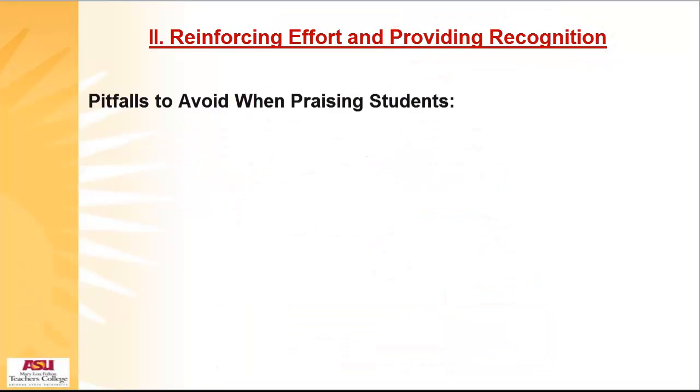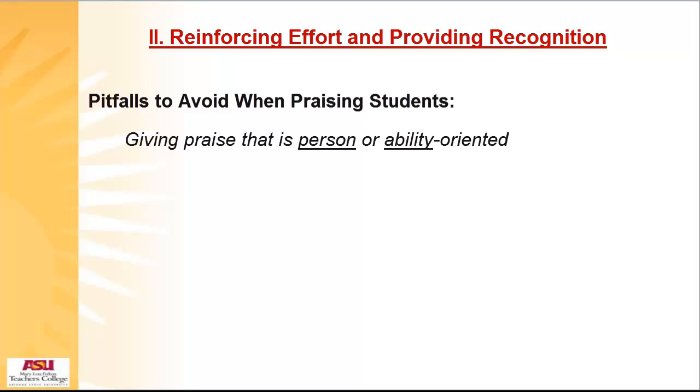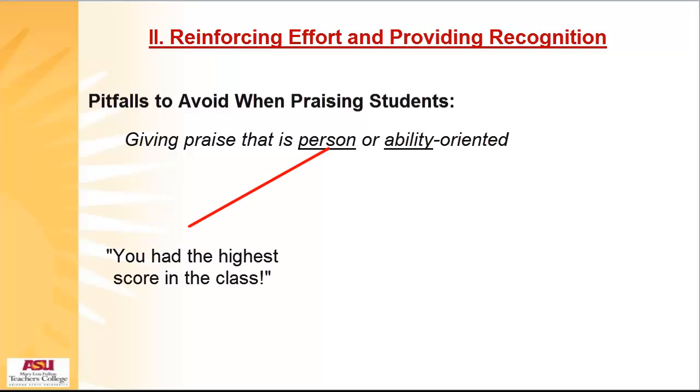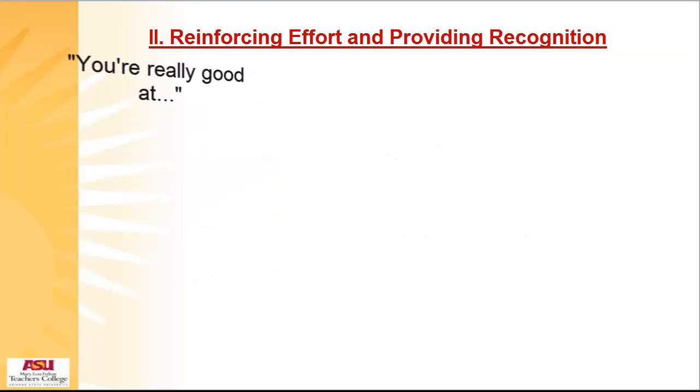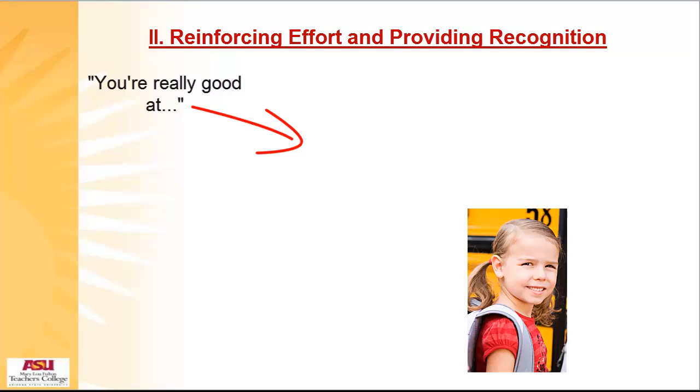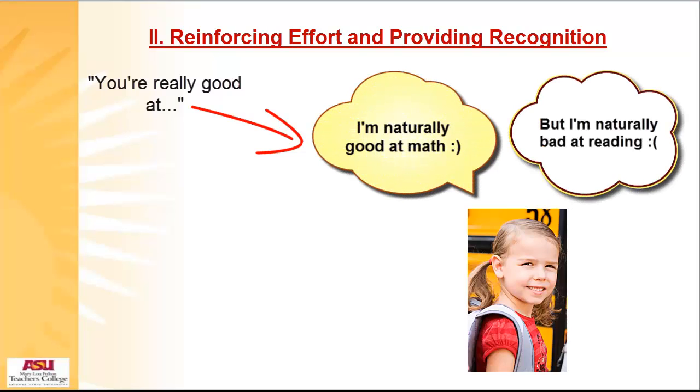There are some pitfalls associated with praising students, though. In general, praise is either ineffective or harmful if it is person or ability oriented. This could be seen in expressions like, "You had the highest score in the class," or "You're really good at..." This type of praise might cause the student to attribute their performance to unchangeable internal causes, like, I'm naturally good or not good at math, or to care more about how they compared to peers than their actual mastery of the content.